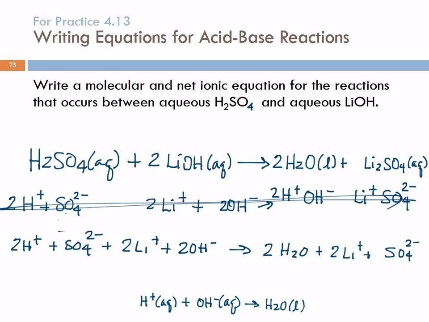So that's my quick sketch of the total ionic equation. We've got 2 lithiums on each side, we've got 1 sulfate on each side, and so we cancel those out. And then what we've got left is 2 hydrogen ions, 2 hydroxide ions, and 2 water molecules. And then we just divide all the coefficients by 2, and we get this for our net ionic equation. Any questions? Yes? Do we have to put the states when we ask for it?